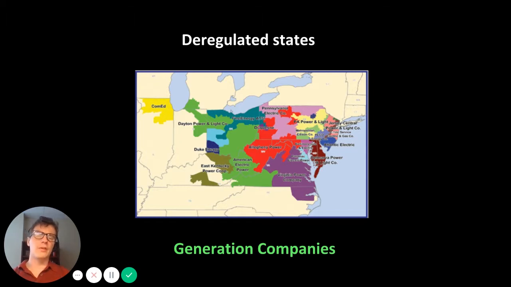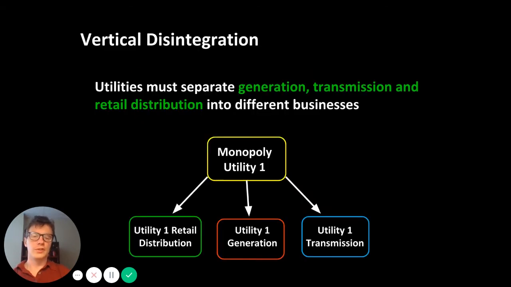And then there's another part of that same company that would be a generation company. And so they would own and operate all the power plants that used to be owned by the monopoly utilities. And those power plants would be selling electricity into the wholesale market, but also having to compete against power plants that are owned by all the other utilities on the basis of cost in order to provide electricity. So this is just what I mentioned.